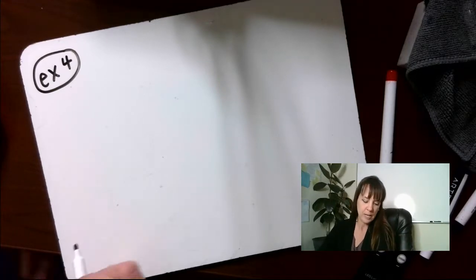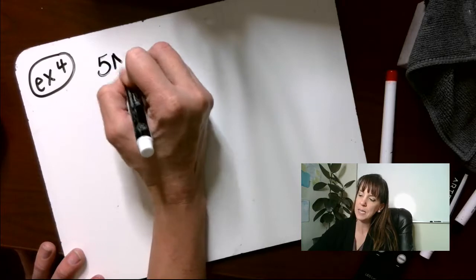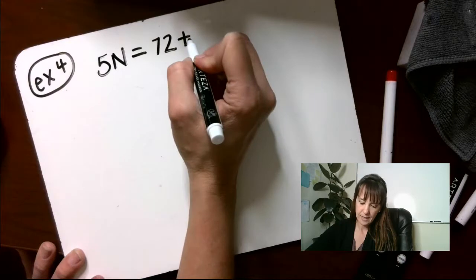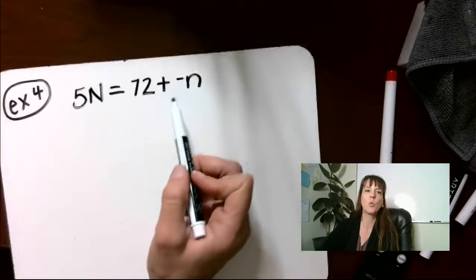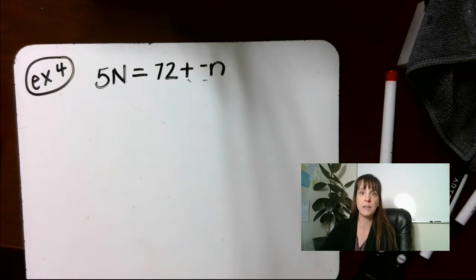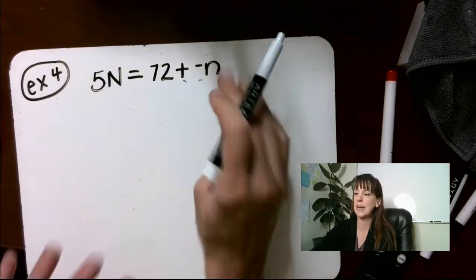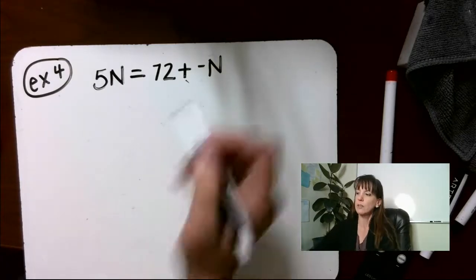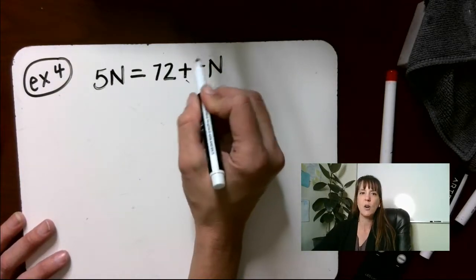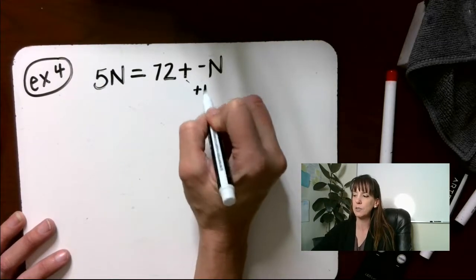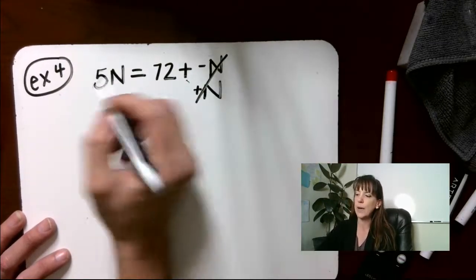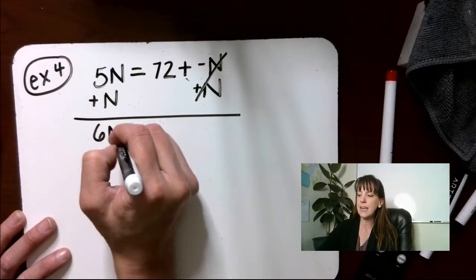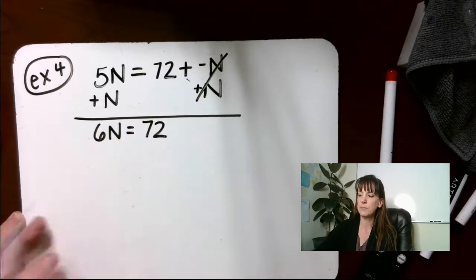5 times a number is 72 greater than the opposite of the number. So greater than, again, means adding them together, and the opposite of a number just means making it a negative n. So negative n, right? Good, so now we have to solve this equation. We're going to move this n over to the other side, and to do that we do the inverse, so we're going to add it, right? Because then these go away, but what I do to one side I must do over here, okay? So this is now 6n equals 72, okay?